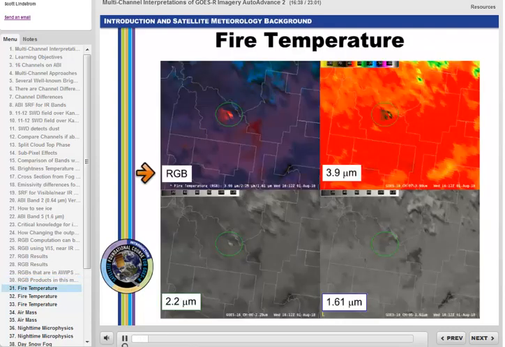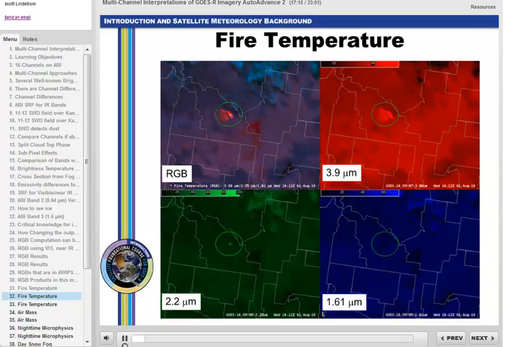In this first example, the fire temperature RGB, 3.9 micrometer data are used for the red component, 2.24 micrometer are used for the green, and 1.61 micrometer are used for the blue. As the fire gets hotter and hotter, red data, that is almost always there, is augmented by first green data, so red and green makes yellow, and then blue. So as a fire develops and increases in intensity, its color will change from red to yellow to white, as shorter and shorter wavelength energy is emitted by the hotter and hotter fire.